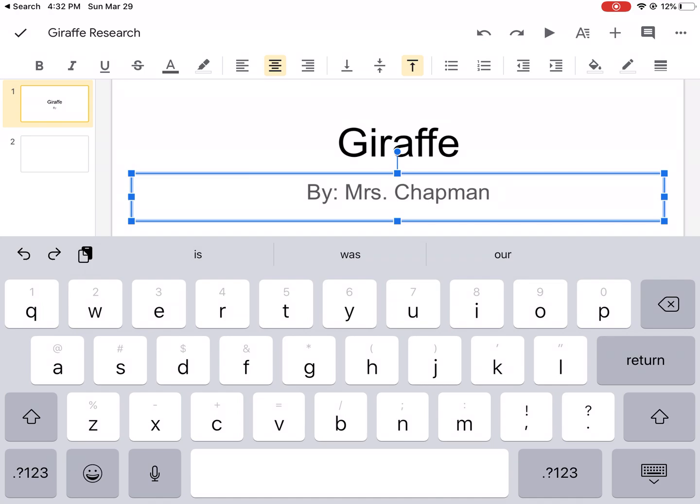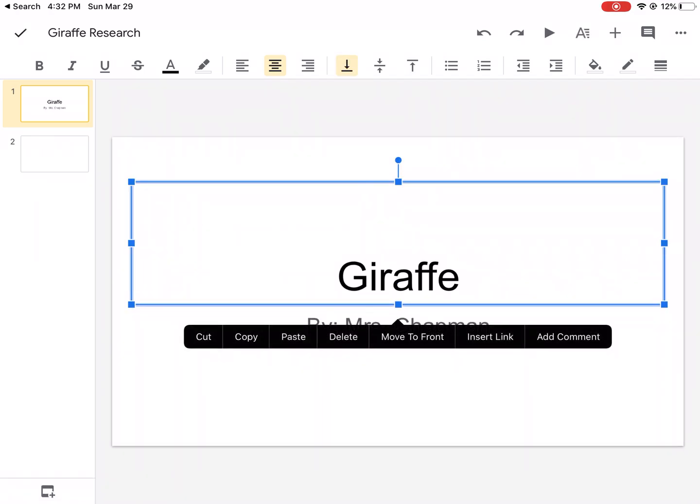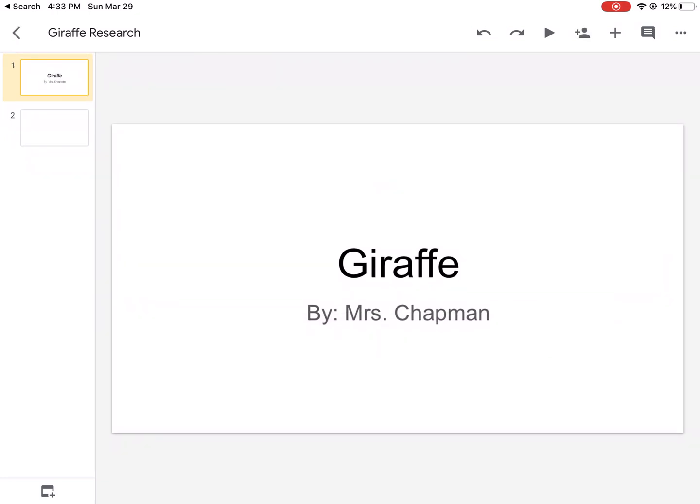All right, so now we don't want just a plain old white slide like that. Now I'm going to show you a couple different cool features, and you guys can really make this your own. Make it look the way that you want your presentation and your research project to look. I know you guys spent all of last week and a couple days the week before researching, so this has been a lot of work. So really make it nice. Do your best work and be proud of it.